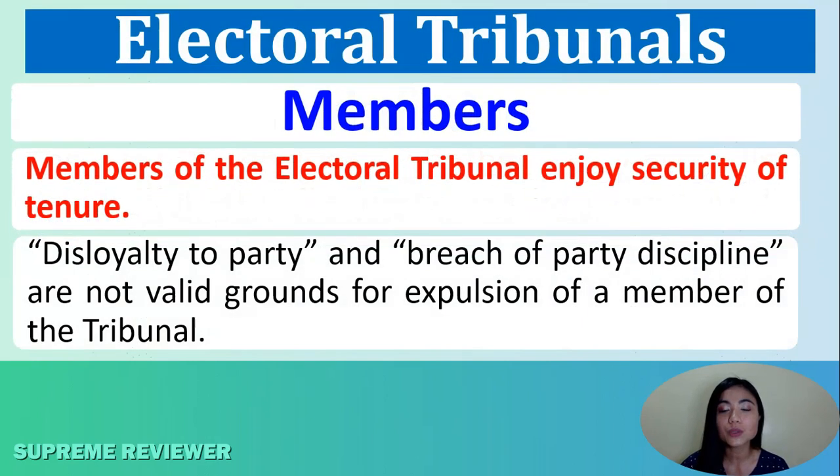Members of the Electoral Tribunals. Members of the Electoral Tribunal enjoy security of tenure. Disloyalty to party and breach of party discipline are not valid grounds for expulsion of a member of the tribunal. Valid grounds for removal from the Electoral Tribunal include expiration of the congressional term of the member, death, permanent disability, formal affiliation with another party, and resignation from the political party represented.